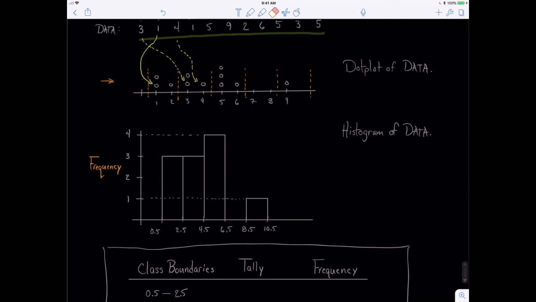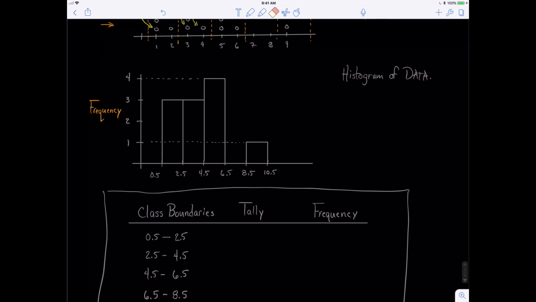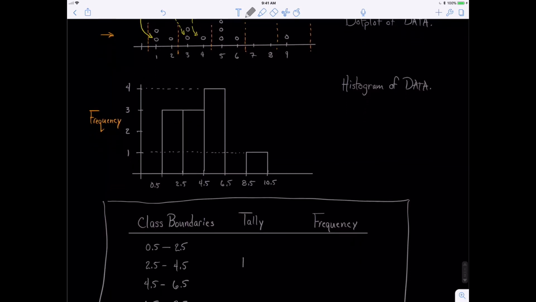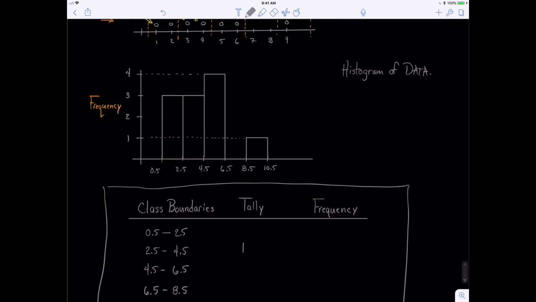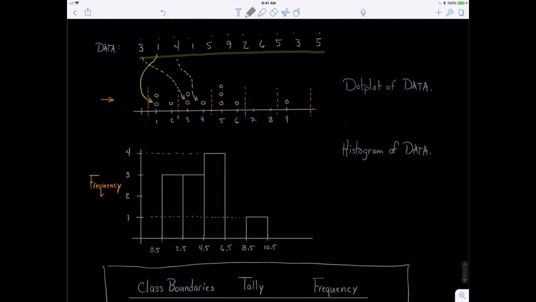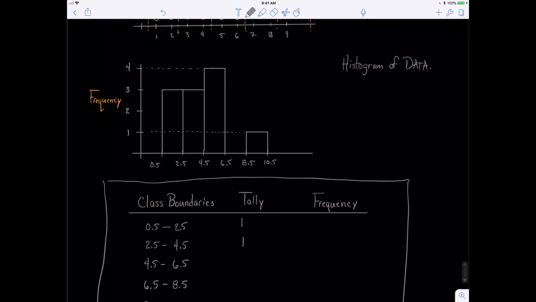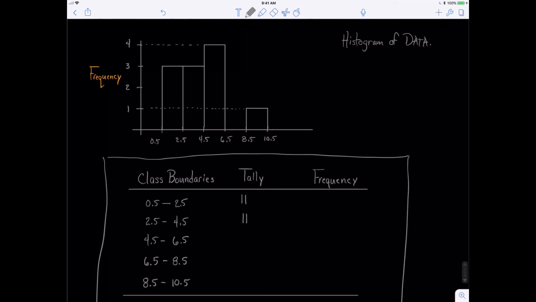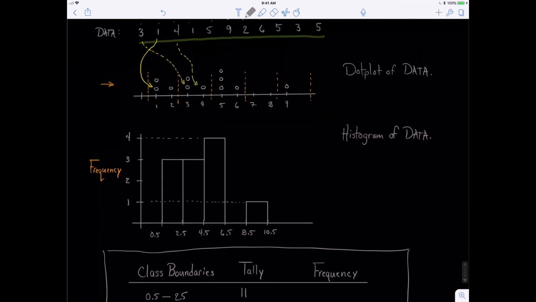Then what we might do is say, look, there's a 3, so I'm going to come down here and put a tick mark in place for the 3. Then I'd come up here and say, the next data is a 1, and that would fall in my first class, so I'd put a tick mark for the 1. And I'd continue this process. I have a 4 and then a 1, a 5 and a 9, so my 5 goes here, my 9 goes in this last one.